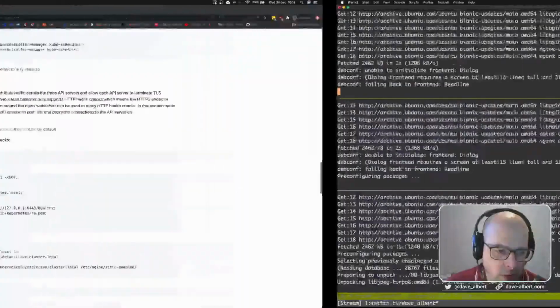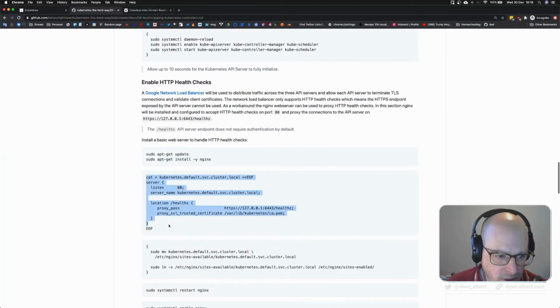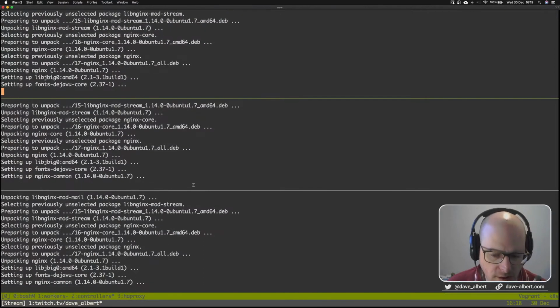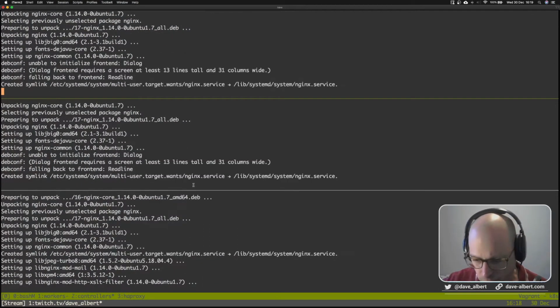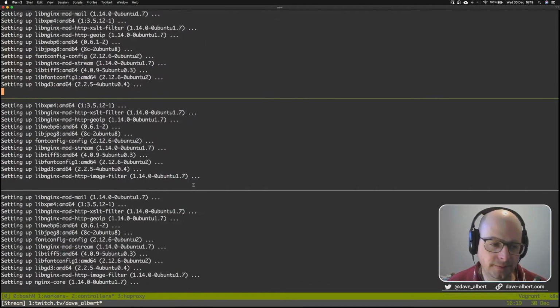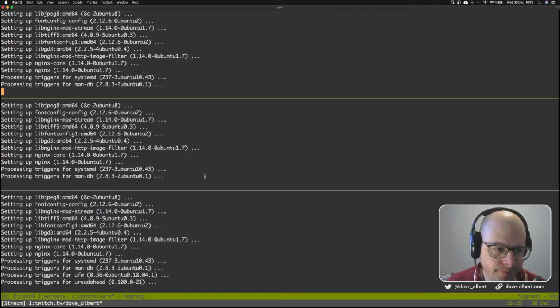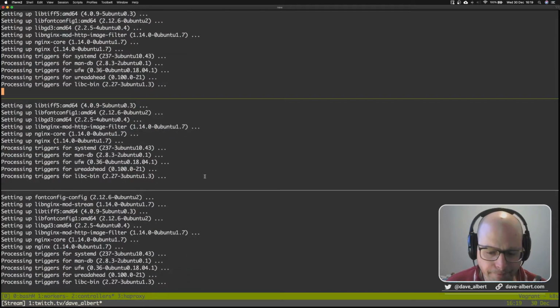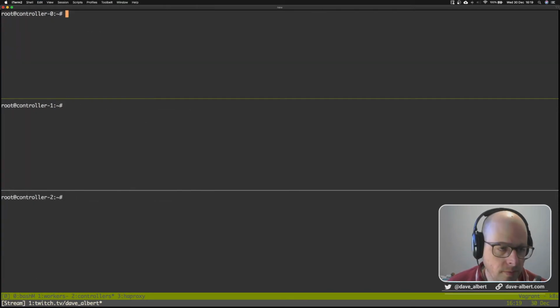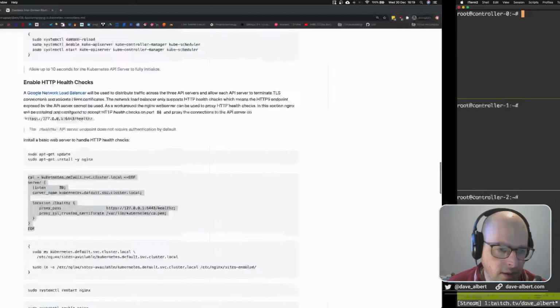All right, so the config for the Kubernetes default service cluster.local. Here. Okay, come on. Install Nginx. All right, so where do we stick that into the local folder?